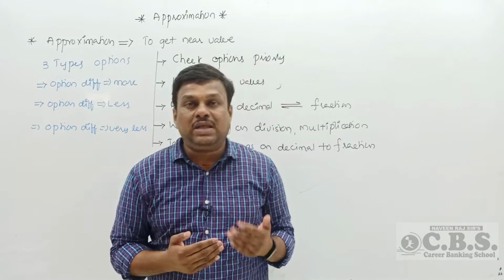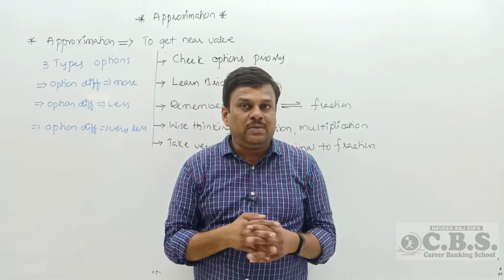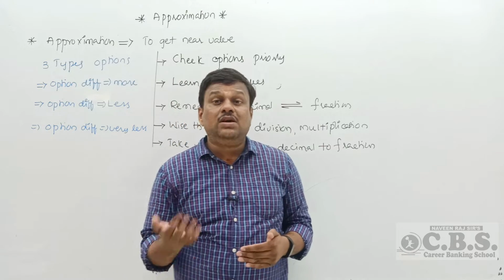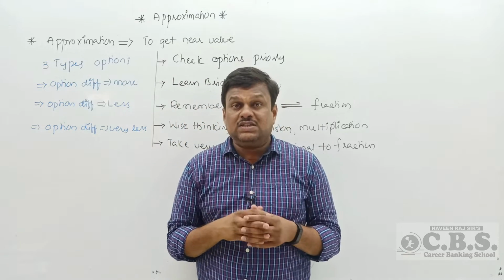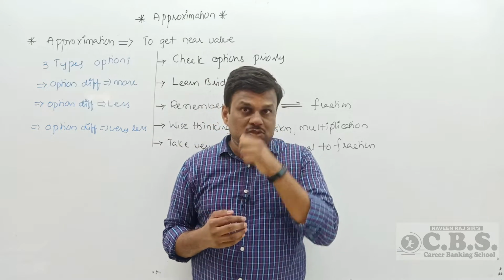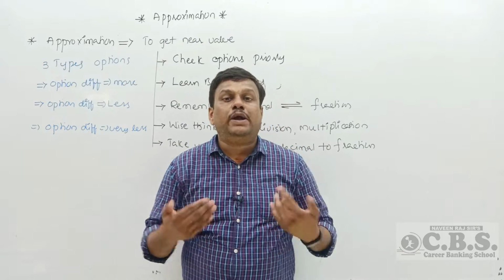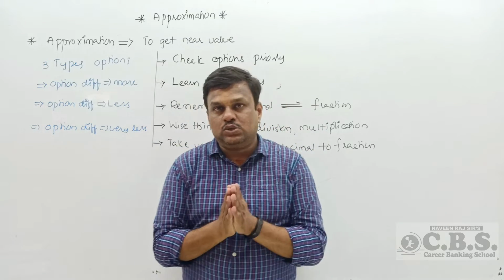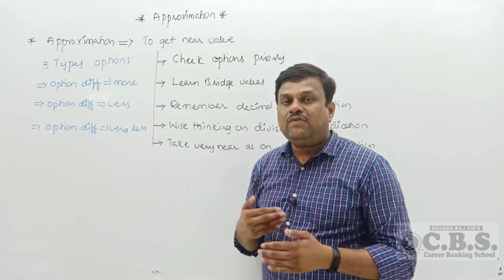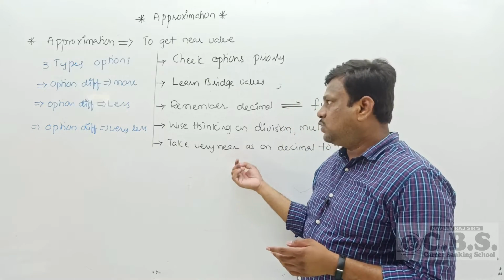Some students might take, for example, 1.24 as 1. That's not good. It depends on the appropriate preceding or following value. In these cases you need to take a very near decimal fraction value. Let's suppose 1.24: the near value is not 1, the near value is 1.25. That is the main method. So students need to follow the appropriate preceding or following value, like in product and division, you follow the fifth rule. It is very important.